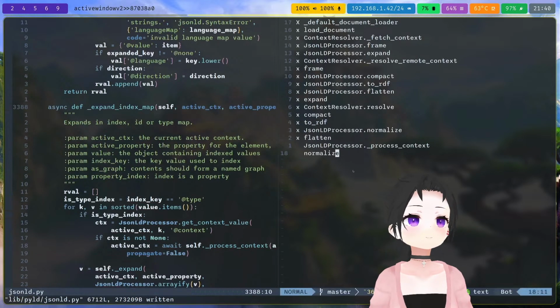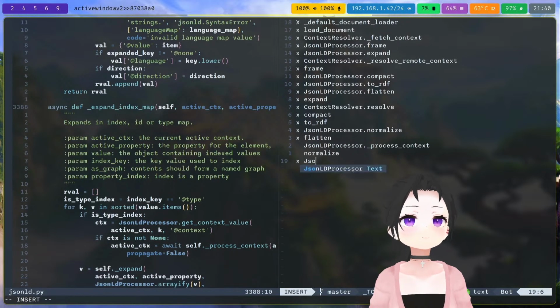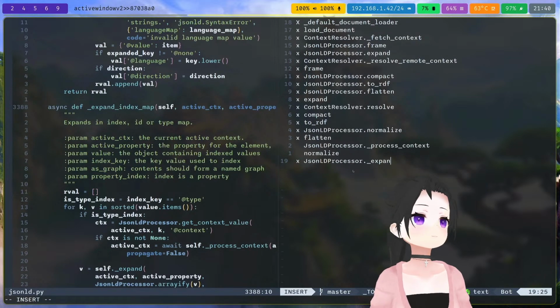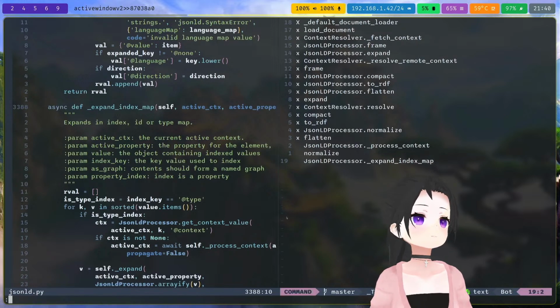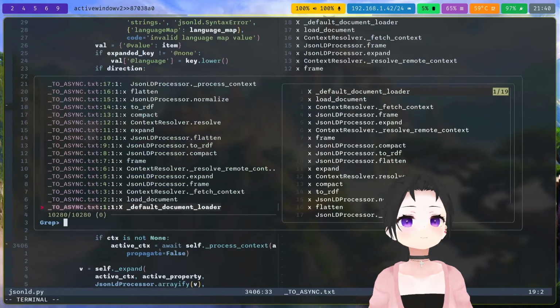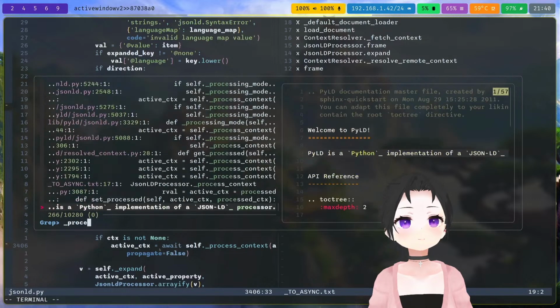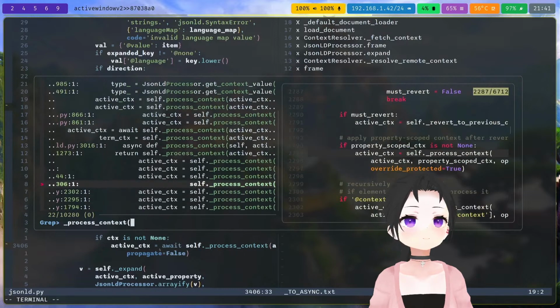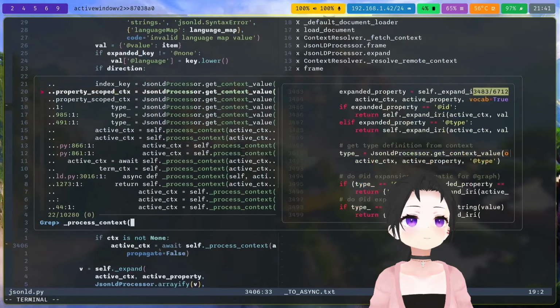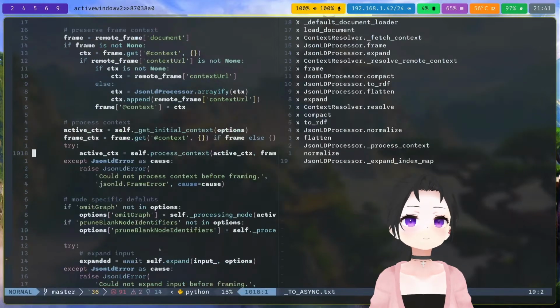Now we're at the juicy part. Expand index map. This is like used everywhere.